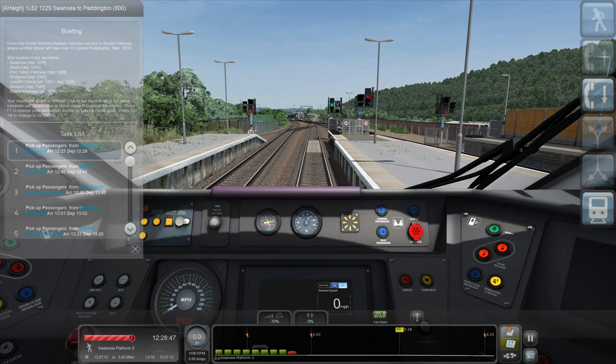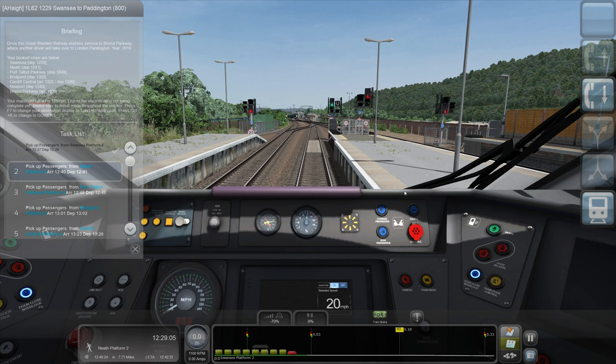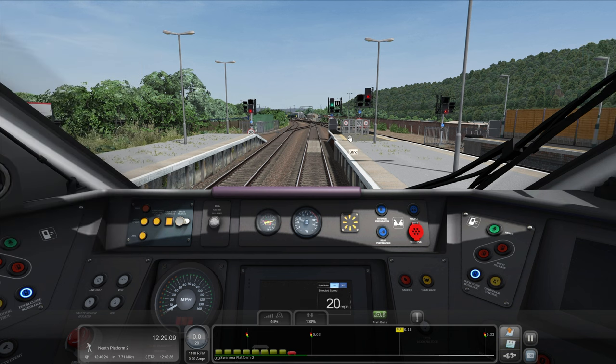Now, in this part of the video, we are going to be driving as far as Bridgend. That's just over half an hour. We're going to break it up into 3 half an hour-ish chunks. So yeah, hopefully you'll all enjoy that. Let's pop a bit of that on. Right, off we go, people. Off we go. Full steam ahead.